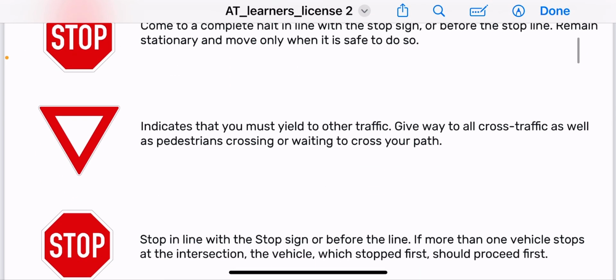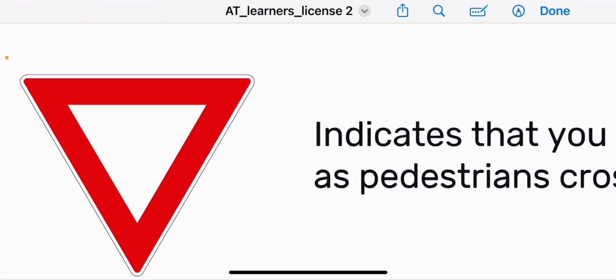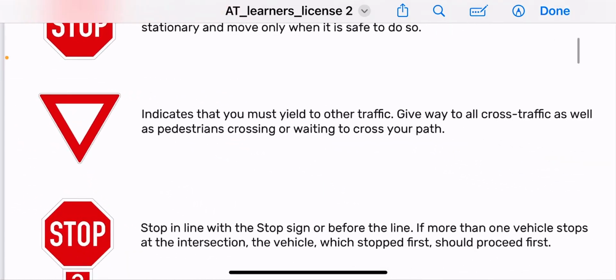And then you have the yield sign. The yield indicates that you must yield to other traffic, give way to all cross traffic as well as pedestrians crossing or waiting to cross your path. You just give way.